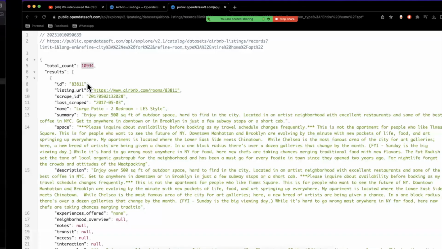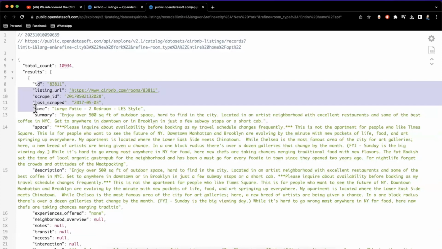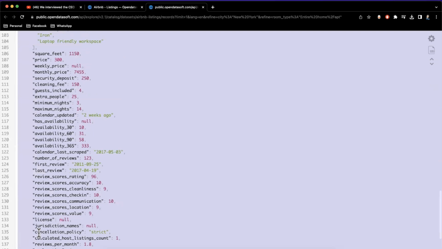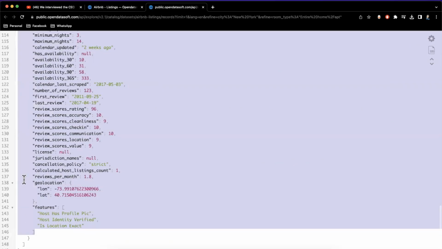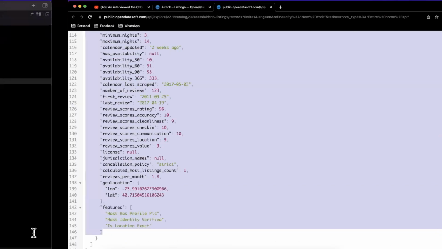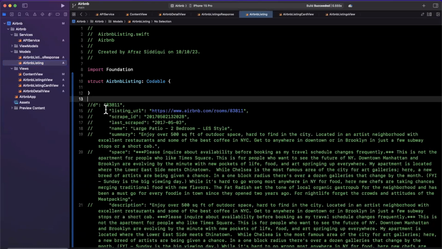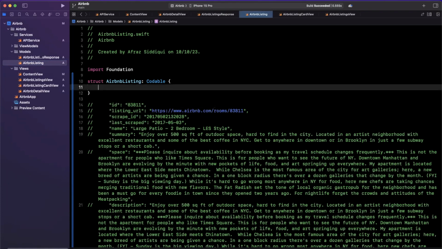Let's come back into our Airbnb listing model, and let's start grabbing stuff from in here. So what I like to do, what I think is the most efficient way to go about doing this, maybe a little hacky, is I like to copy and paste this whole thing into my file, and then I will just comment it out like so. And this way it makes it easier for me to figure out what properties I want and what properties I don't want on my model. So that being said, let's do it like this.